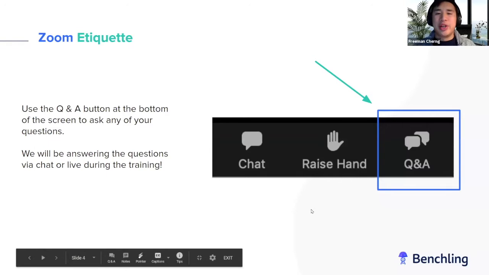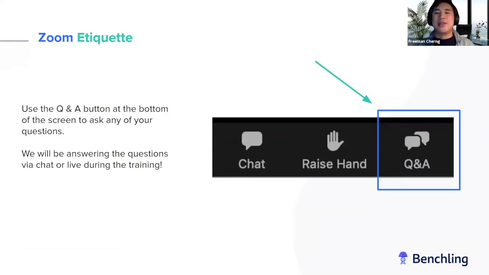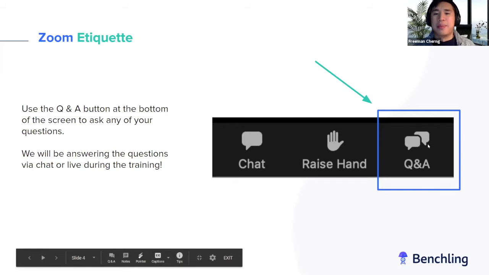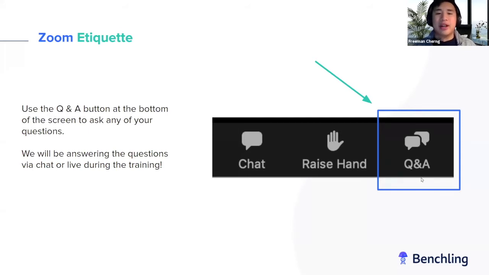Today, we'll be leveraging the Q&A button to address any questions you might have during the session. So feel free to ask any questions you have during this exercise via the Q&A button shown here. Another feature we'll be using are Zoom polls, which will come up as new windows on your screen. These are generally open-ended questions that will help us gauge how different users are utilizing the Benchling Lab Notebook and provide specific examples relevant to your particular use cases.